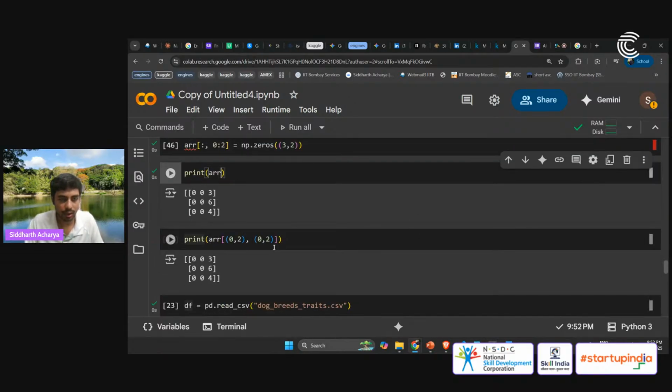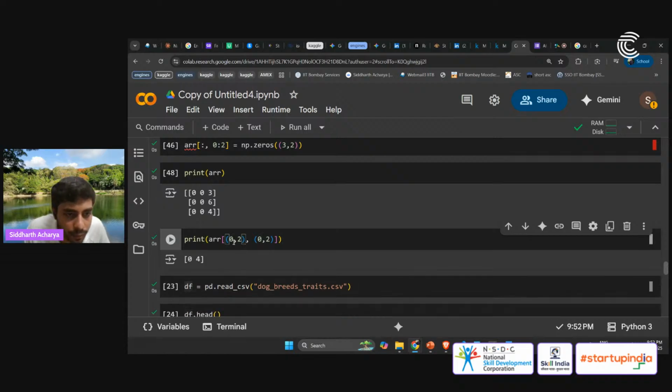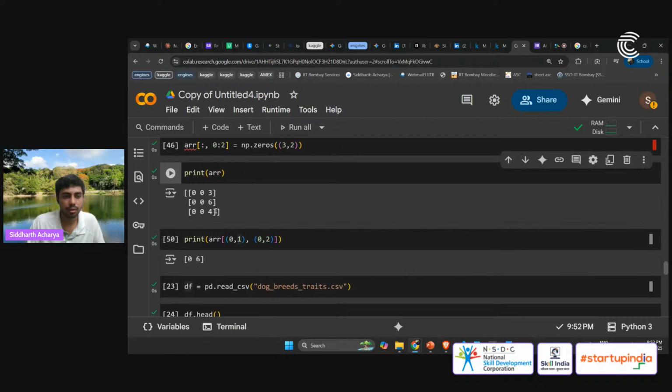So this was the array. Yeah. So here what it shows is कि बाहर मुझे 0 और 2 चाहिए. Okay, I'll write it in a different way. Right. बाहर मुझे 0 और 2 चाहिए, अंदर भी मुझे 0 और 2 चाहिए.